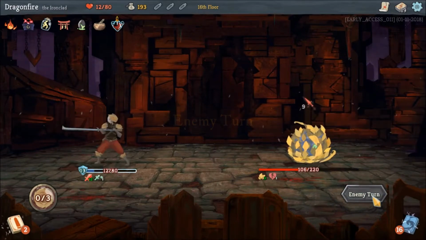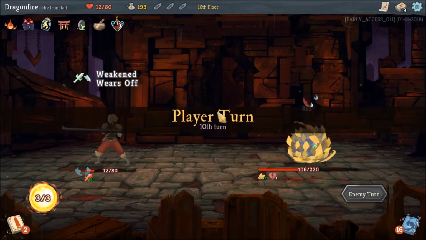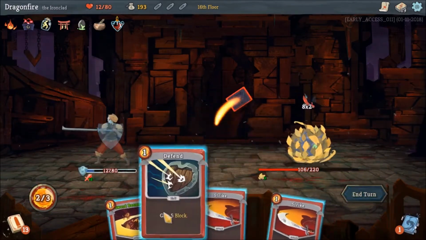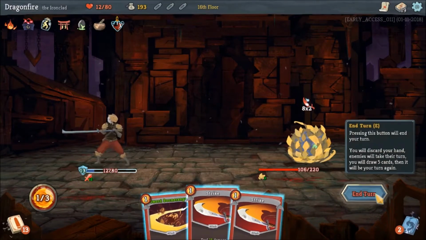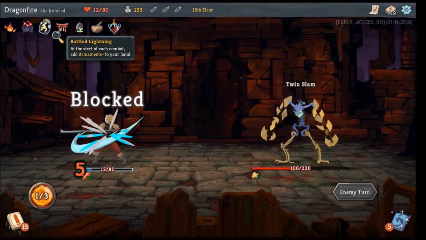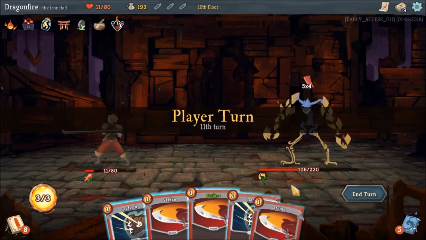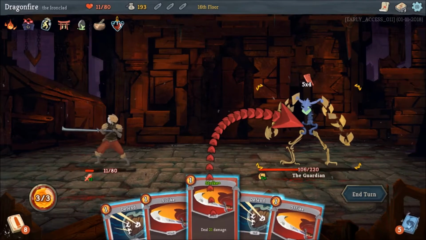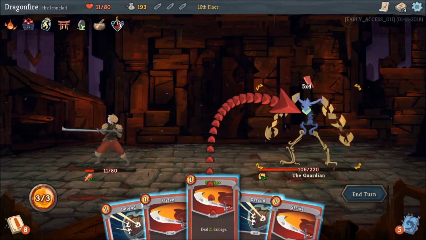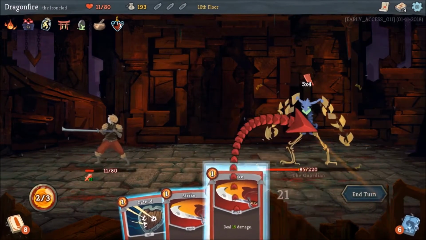So I'm just trying to take the least amount of damage I can, and hoping to God I keep drawing blocks. So I'm going to take 1 damage here. Thank God for this relic. At 50, 21, 18, 18, we can definitely bring him down to defensive mode.